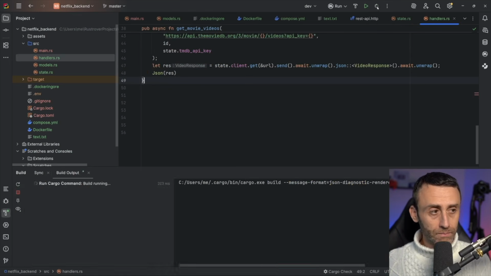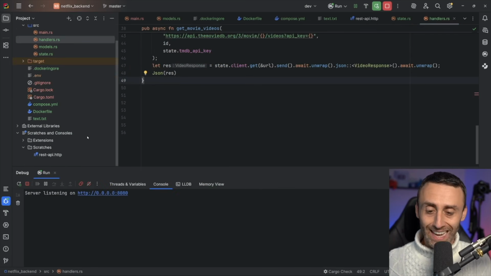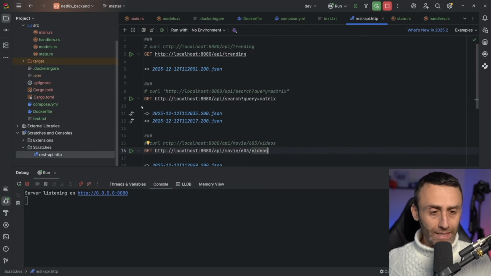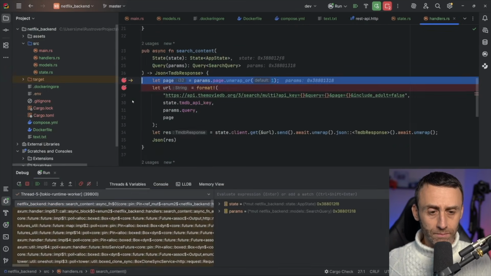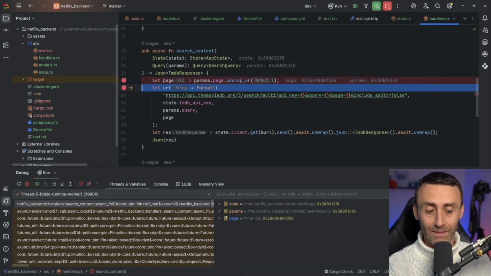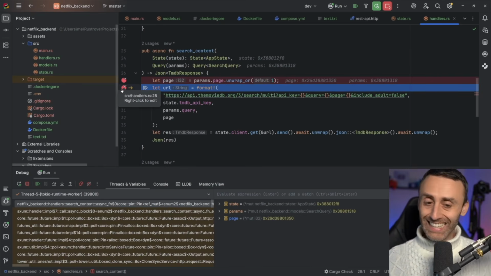Let's see what happens. Nothing, because of course I have to run the request. I think it was this one, search query matrix. And you see here, and this is super powerful, I can see the status of my application, including the value of all these variables here. This is a super powerful way to debug our application. In this case, it's easy, but it's just to showcase the potential. If I click here on this button, resume program, you see we go on the next breakpoint. This is a super cool feature. I've been using this intensively.